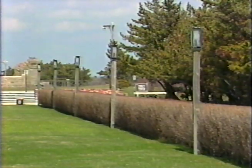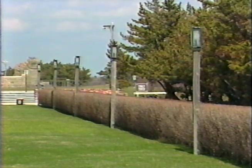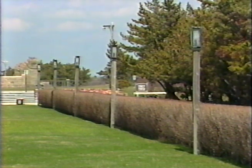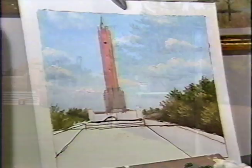They may not know that they're white pine, but they will know that they are pine trees just by introducing these little, what I call fingers, these little pointy fingers of branches. Over here they're virtually non-existent. You can't tell them over here. They don't catch the light very well over there.